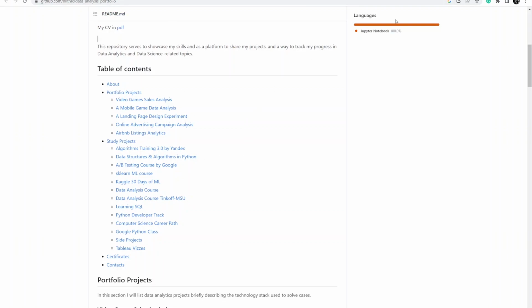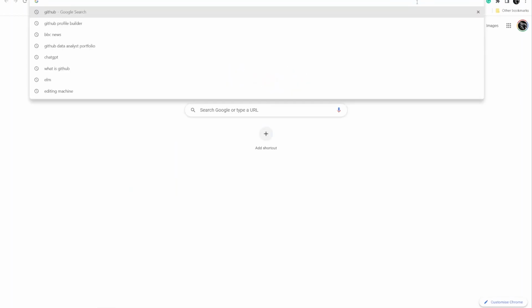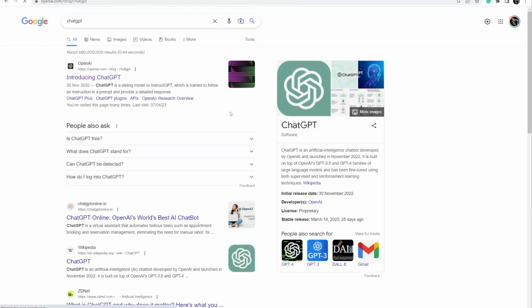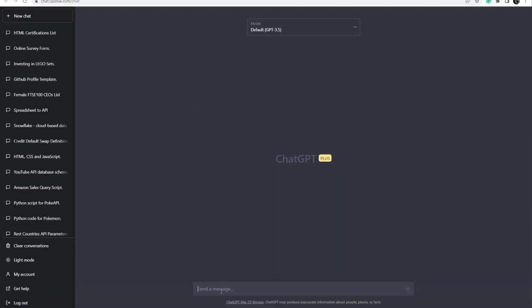Now, how do you do this? Obviously you can type it out if you know how to write in HTML, or you can use ChatGPT. Let's load up ChatGPT. I'm going to write here, write me some HTML code for a table of contents that looks like this.